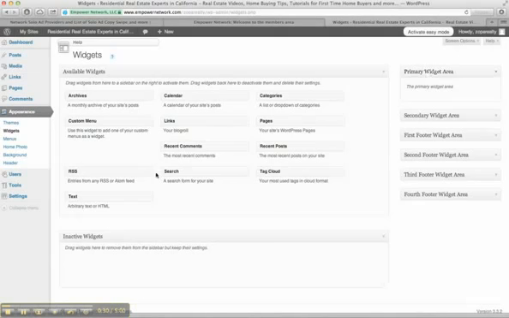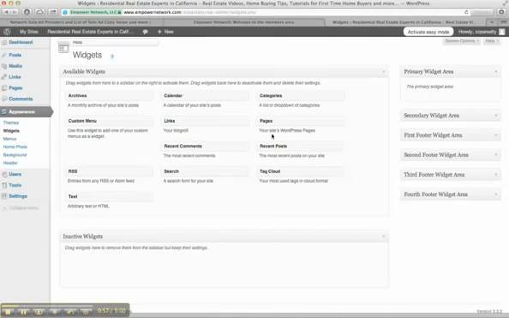Now, let's just go ahead and walk through what some of these widgets are. Categories, pretty self-explanatory. As you make categories, you could have a drop-down list there. Links, this is going to be important. Recent posts, that's the most important. You could have a search bar, and then text. This allows you to do basically anything. So text is where you're going to get really, really creative. And you basically stack them on top of each other.